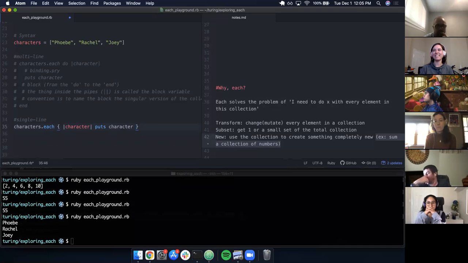But sometimes some people will say if it's a simple one-line piece, like what you have here, where it's just puts character, then they might prefer it on a single line. But if it's complex, definitely put it on multiple lines.